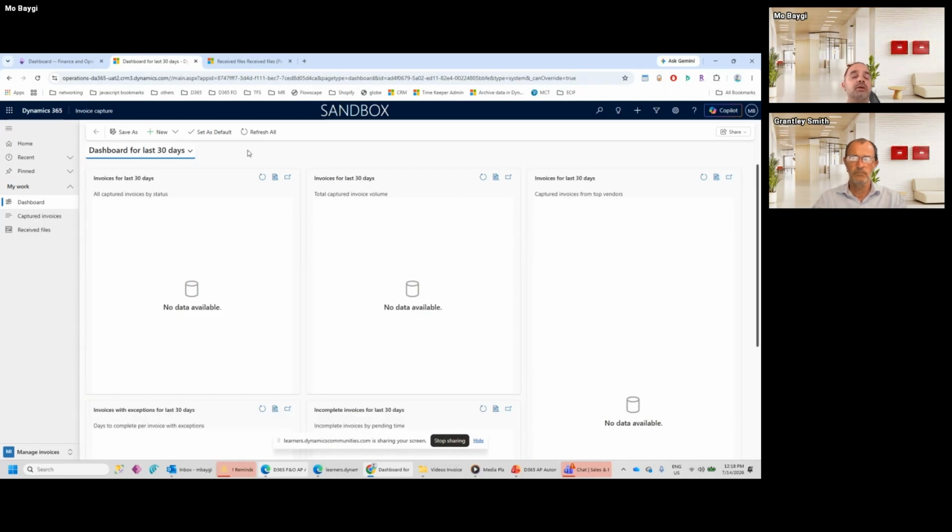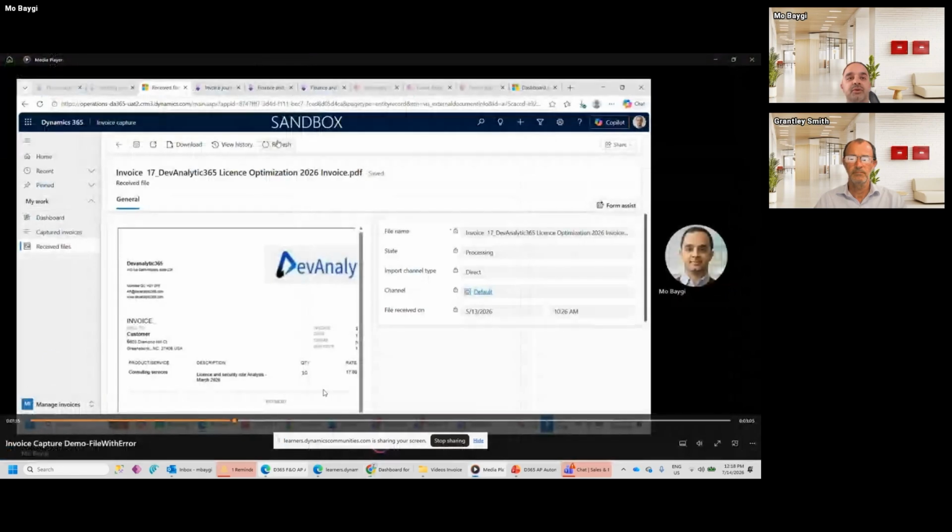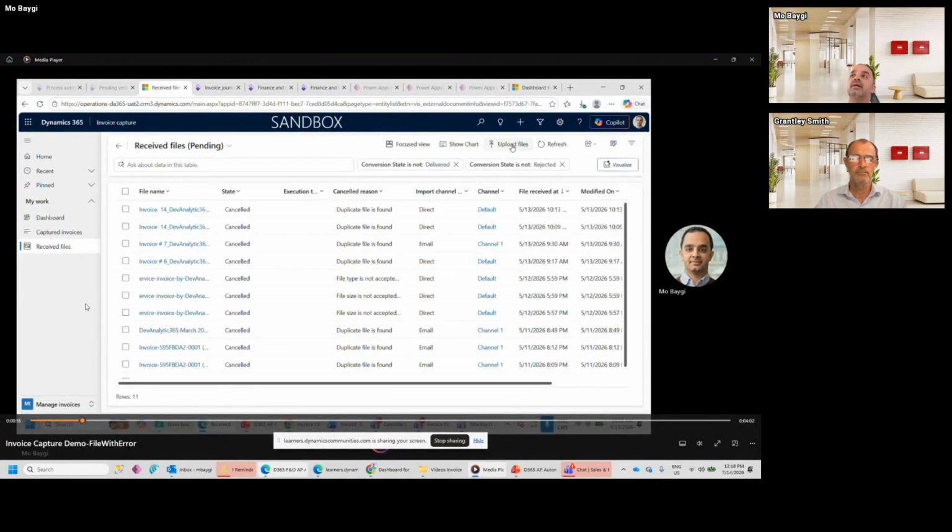So how does this work? I want to run through a very typical invoice capture processing procedure. I have it actually recorded here. For the purpose of this demo, I'm just going to go ahead and upload an invoice and show you how that invoice will be processed all the way to D365. I just want to add, normally this is not what you do, obviously, because you want to have it automatically processed without needing to upload anything.